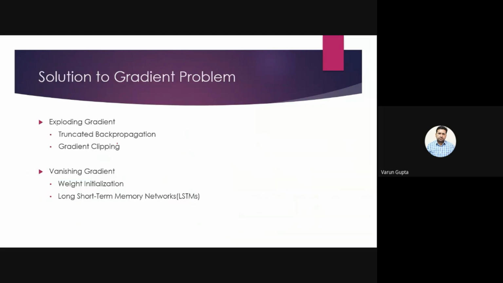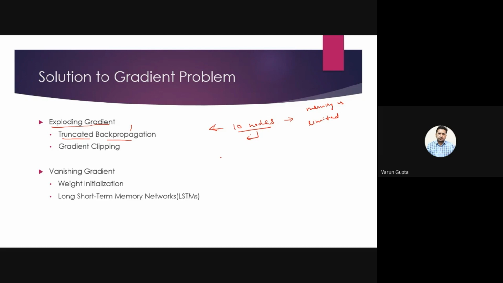So how to solve this problem? If it is exploding, then what can we do? We can truncate the backpropagation. We can make some limit that we are not going to backpropagate beyond 10 nodes. Beyond 10 nodes, we are not going to backpropagate our gradient. One thing we can do, but it will have some issues. Then your memory of the network is limited. You have limited memory over the last 10 time steps. Beyond 10 time steps, your network can't remember anything.